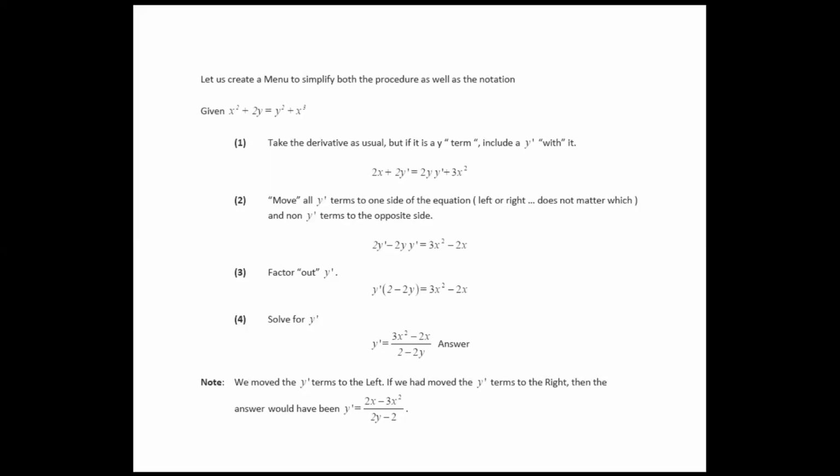So now we have a menu, and we can follow that menu, and as we get better, we probably can leave out some steps. Now, you'll never be able to leave out step 1, because that's what makes it work. And you'll never be able to leave out step 4, because that's the answer. But as you get better, you may be able to wean yourself off of doing step 2 and step 3 and do some of that in your head. And we are aware of that. You need to be aware of that as well. But here in the beginning, we're going to go through all 4 steps.